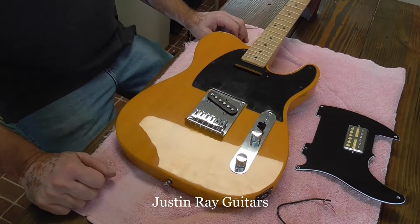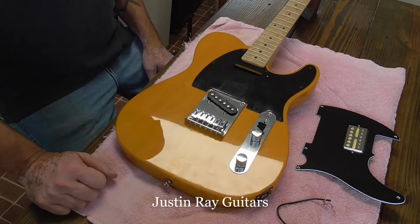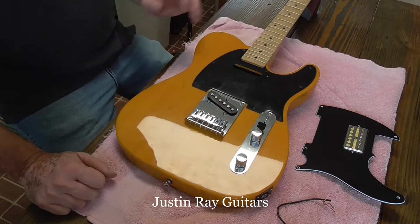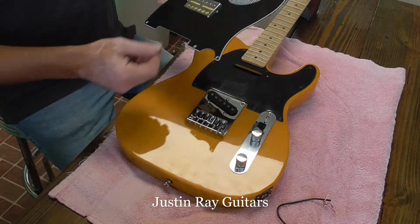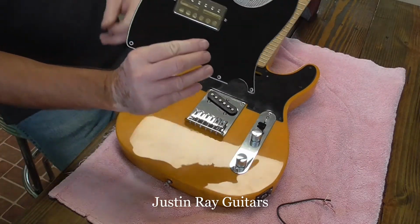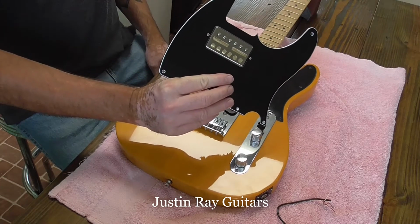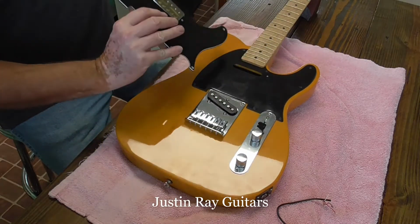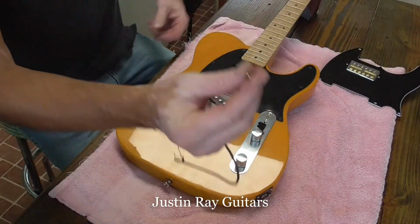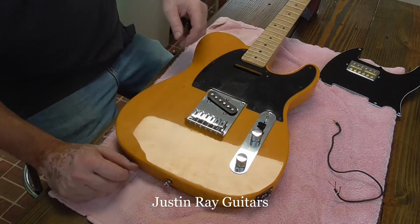Today, I'm going to be taking the single coil out of the neck on this Affinity Square Telecaster. Going to be installing a humbucker. It's a gold foil style humbucker from GFS Guitar Fetish. Got the quick connect on the back, it uses a quick connect plug. So that's what we're going to be doing.